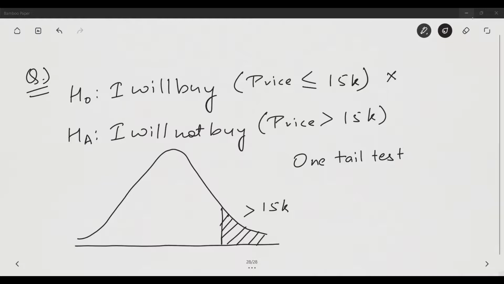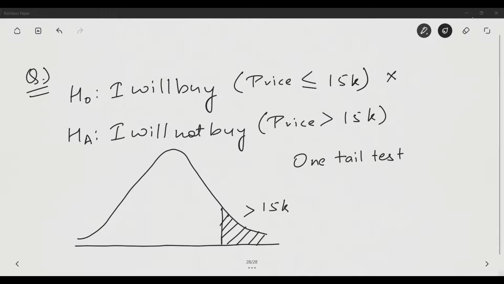I am able to get this college if my marks or my percentile is greater than 90. In that condition also we need to check only the right hand side, or I can check the left hand side also if I change my statement.